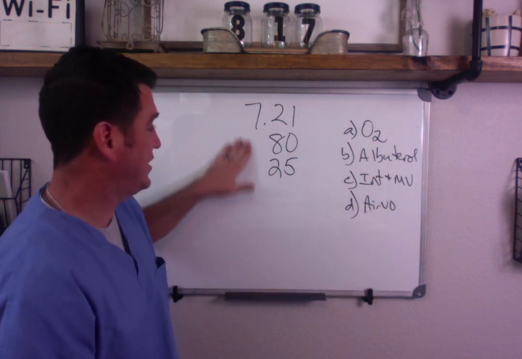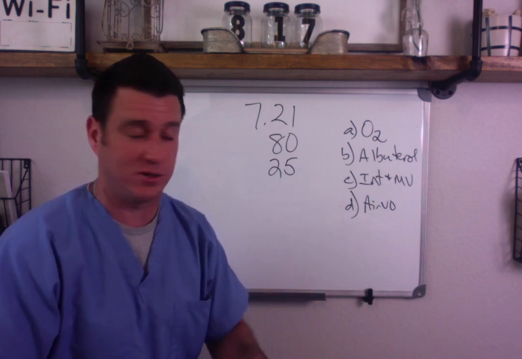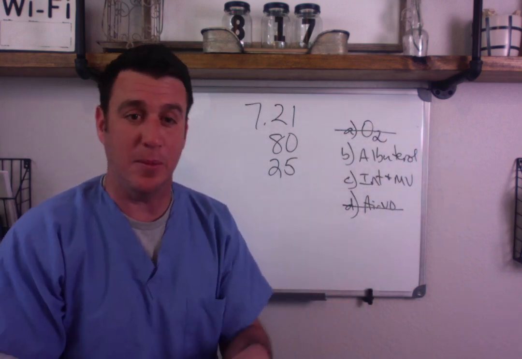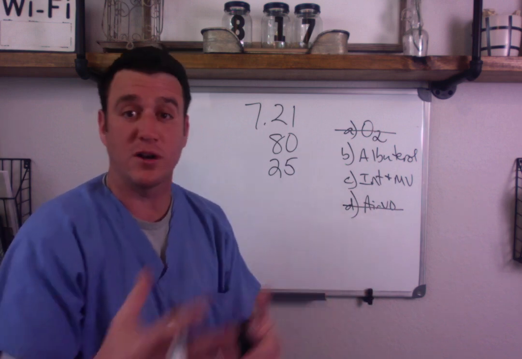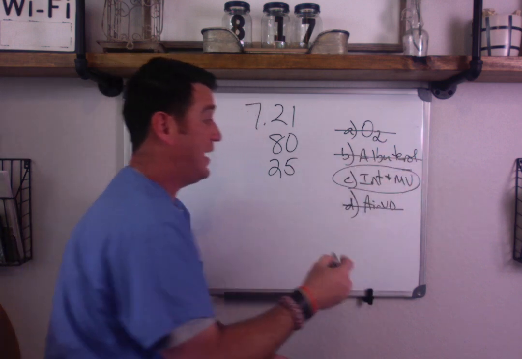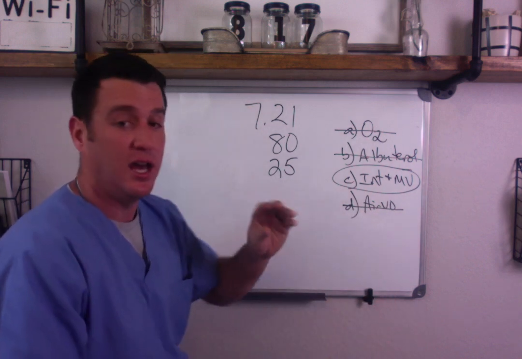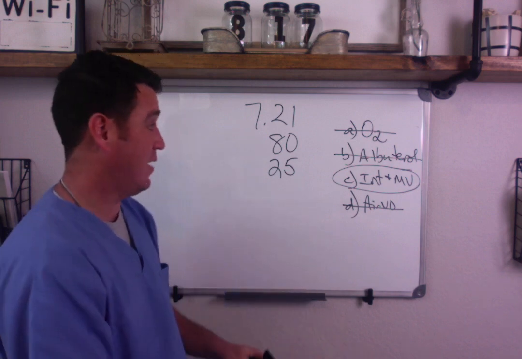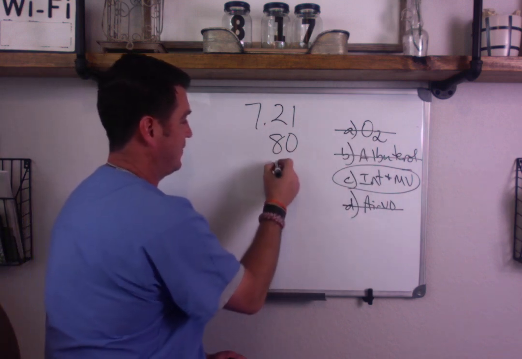Well, this is the only information you have. You don't even have a PaO2 to monitor. So it's not Airvo and it's not O2. You're not told anything about the presence of smooth muscle constriction or bronchospasm or breath sounds or nothing. So it's not albuterol. The answer here is intubate and mechanically ventilate. Now, why? Because this patient is in acute ventilatory failure. Okay?